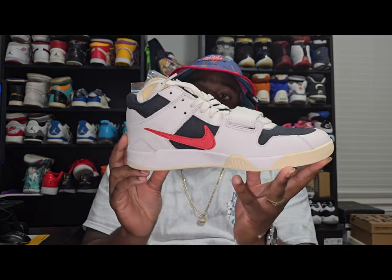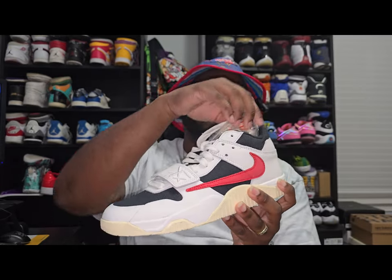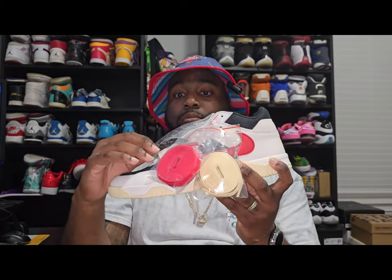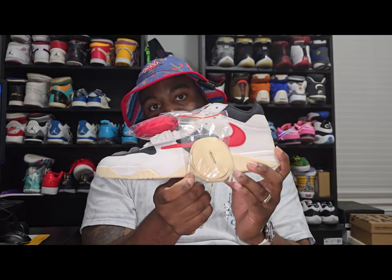Like I said, this is the Captain Jacks — Travis Scott's first signature shoe of his own. It is a trainer, which I'm not big on trainers, but I heard this shoe is really comfortable. It's going to be the Travis Scott Jumpman Jacks first installment, and as you can see right off the bat they come with three sets of laces: red, black, and white, color-blocking to match the outsoles on the bottom.